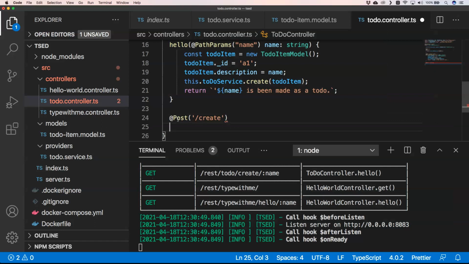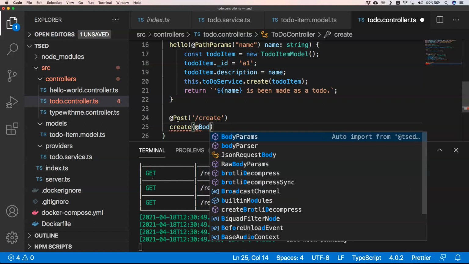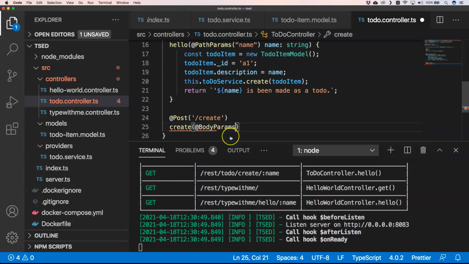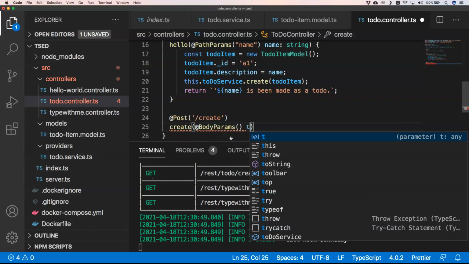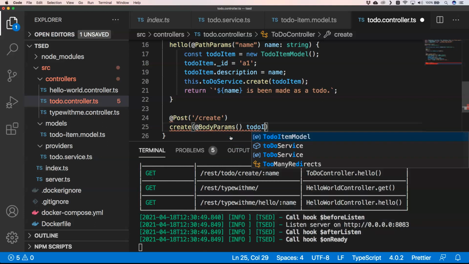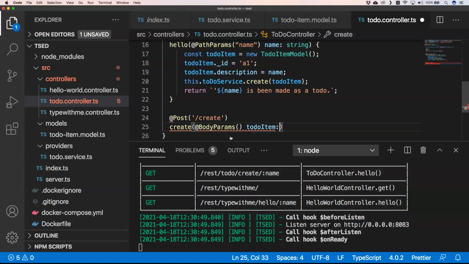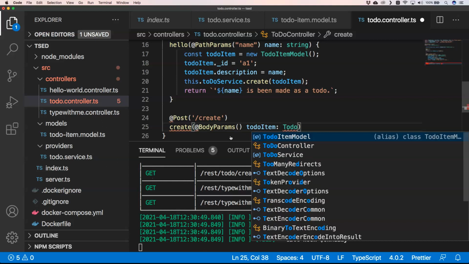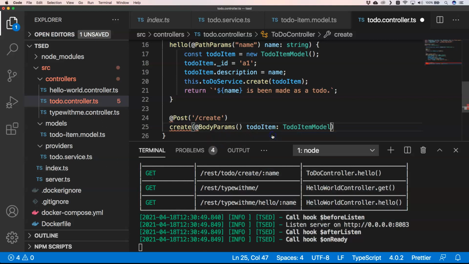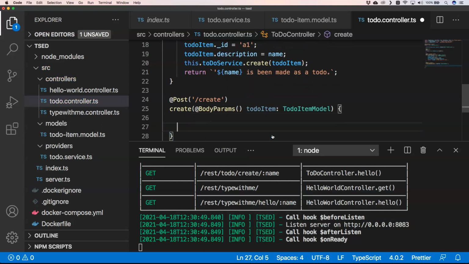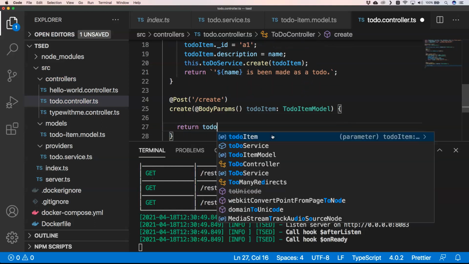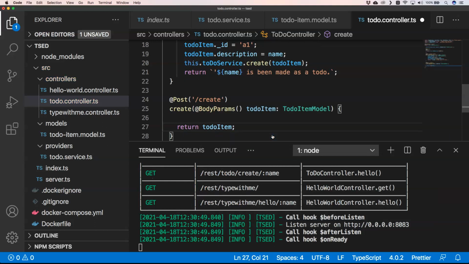And then of course here I have something like create body at body params. Body params can be of to do item, and that's to do item model, and then I just return to do item.